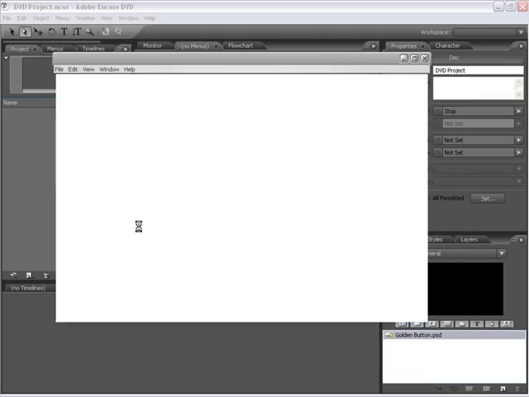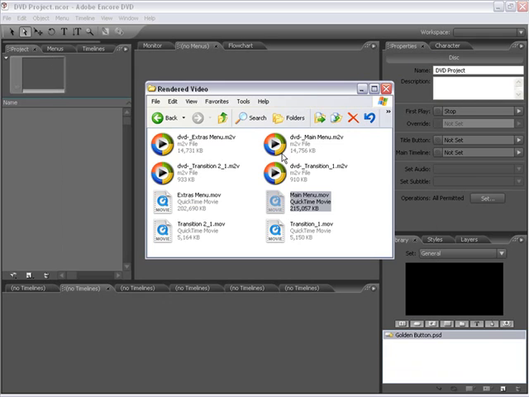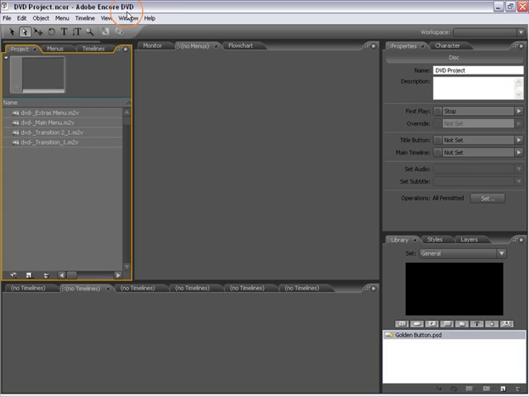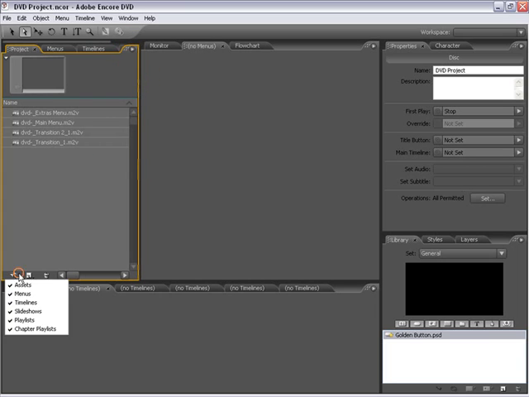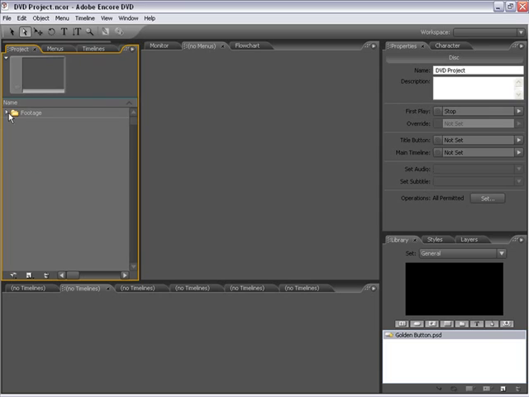Okay, so I've rendered these movies out to QuickTime files, and then I've encoded them into DVD MPEG 2. Now I'm going to take these M2V files, or these MPEG 2 files, and import them into my project. We are now in Encore, and I'm going to create a new folder, and we're going to call this footage, and just drag all these inside of here.